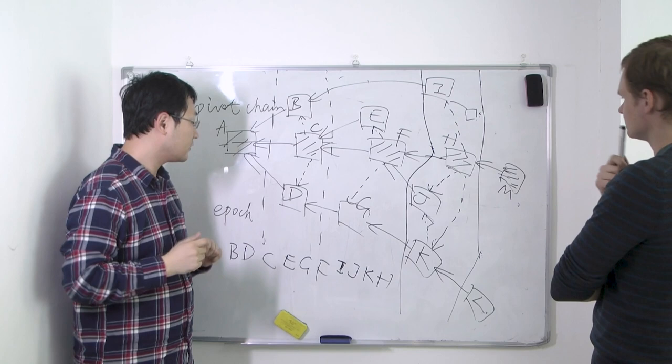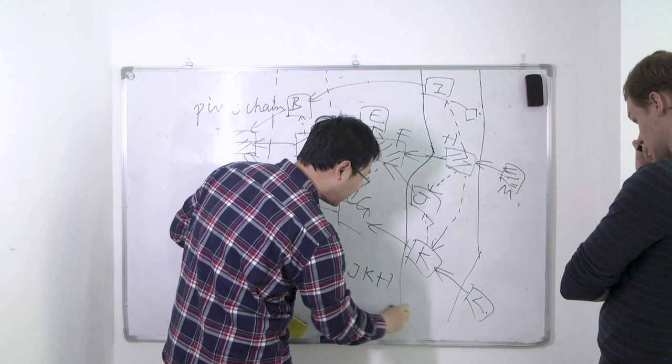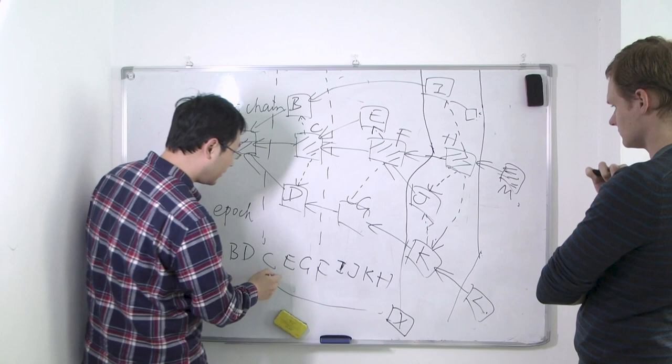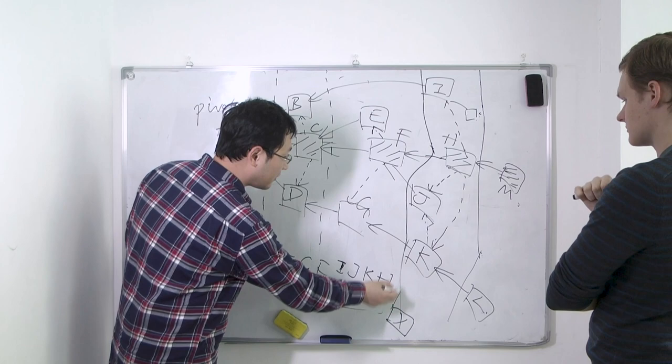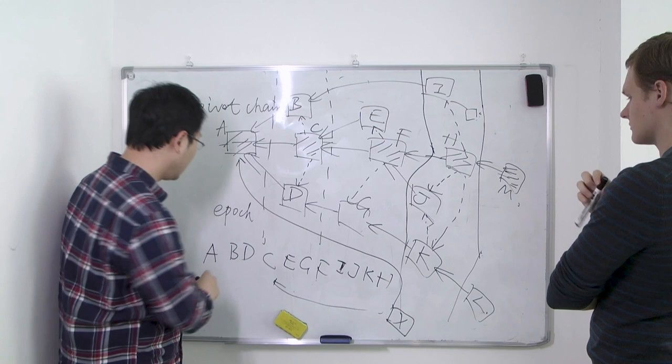Okay, now let's say some adversary wants to make a block, let's say X, and he wants to insert the block somewhere in the order here, before H. How can he do that? Of course, he can say, my parent is this A block here, a very early block. Then can I get inserted somewhere here?